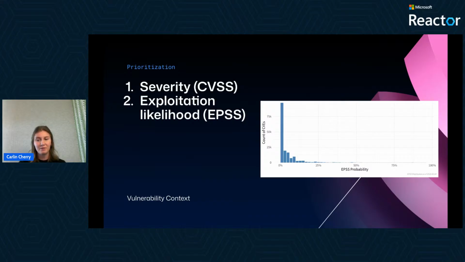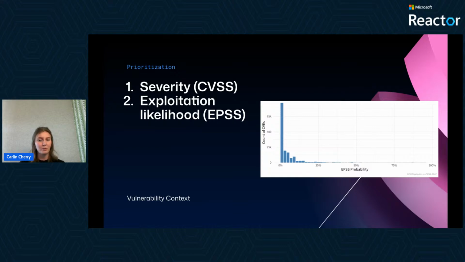So first, severity. You might hear severity also referred to as CVSS in the context of your dependency vulnerabilities. So if a vulnerability is rated as critical or high according to the Common Vulnerability Scoring System, or CVSS, it poses a significant risk and probably should be one of the first ones that you prioritize. Severity is the impact of exploitation if the exploitation happens. So your natural next question might be, well, okay, it seems like it'll be bad if it happens, but how likely is it to happen?